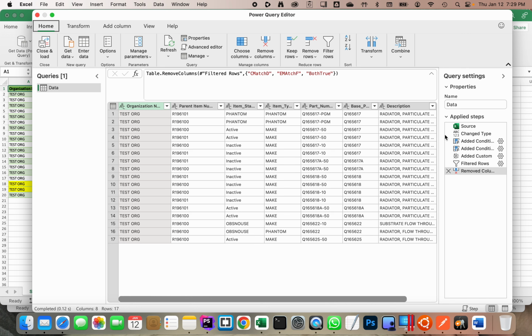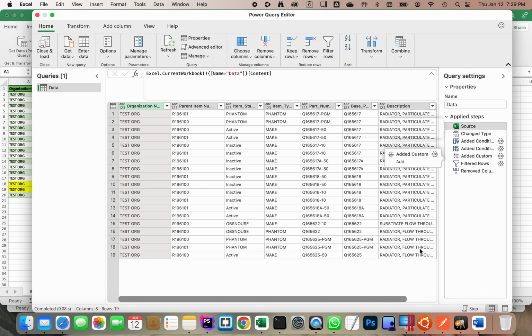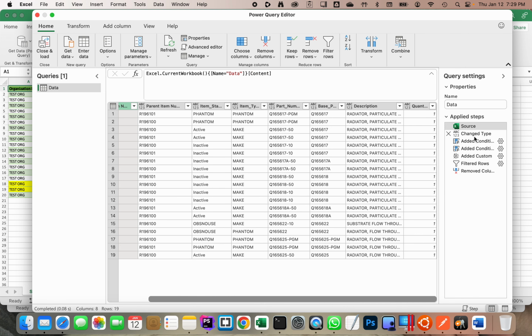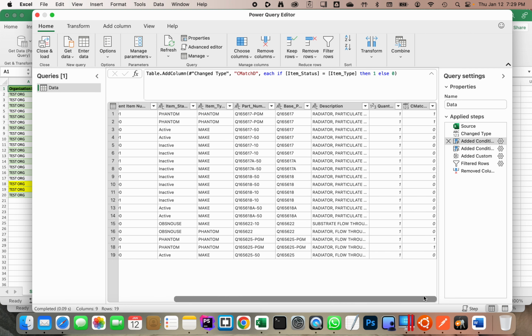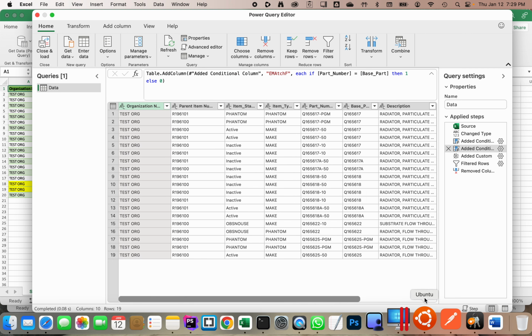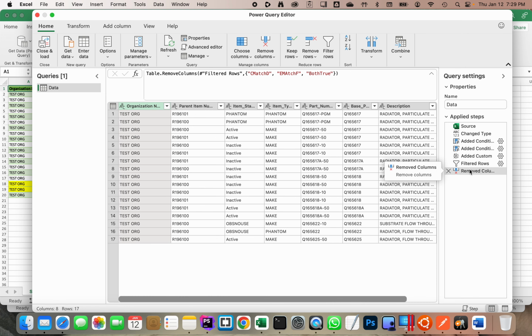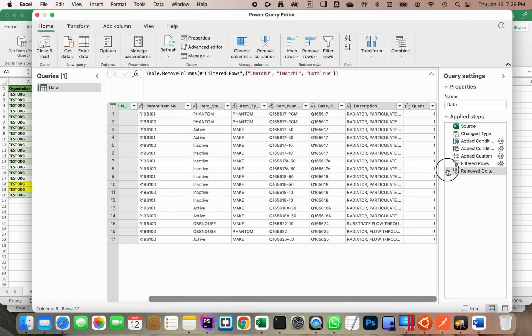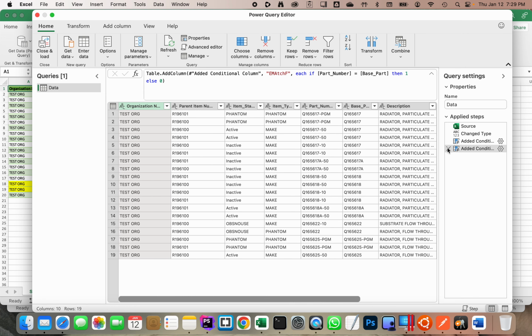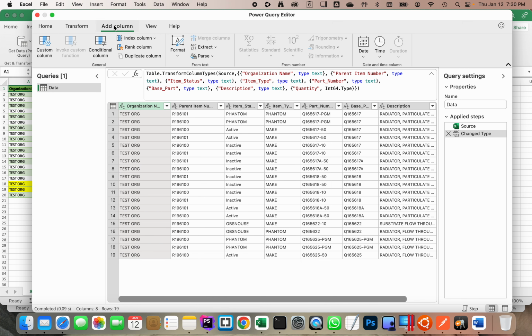Okay, I think that I can find a middle way between M code and the interface. So this is your solution, which I really like because this is also showing a method strategy to get to the results that we need. And we got the result here. Let's just delete these steps and then let's go to Add Column.